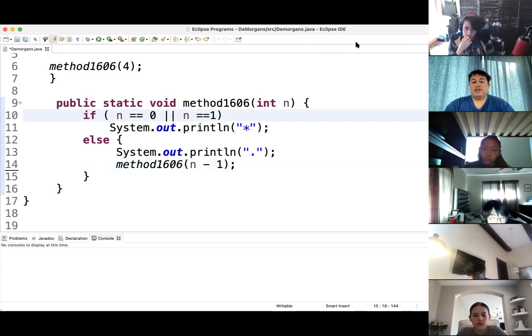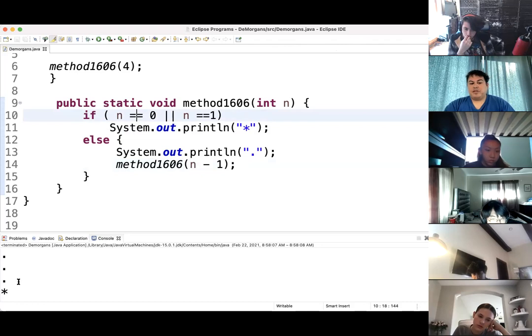That's when we're good. If we take a look at this one, System.out.println of a period. We're not storing anything. So I run it again. Period, I run it again. Period, I run it again. And then I finally get to 1 and it's an asterisk, and I just spit out the asterisk. So it should be dot, dot, dot, asterisk. Nothing is stored at all.